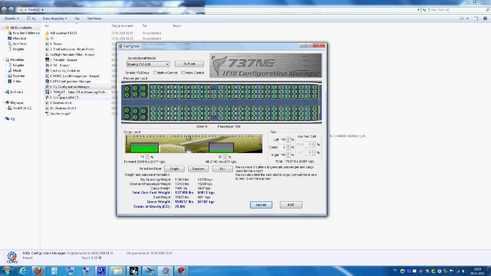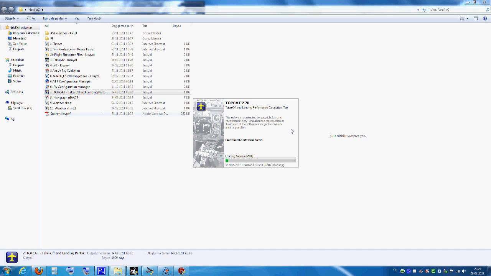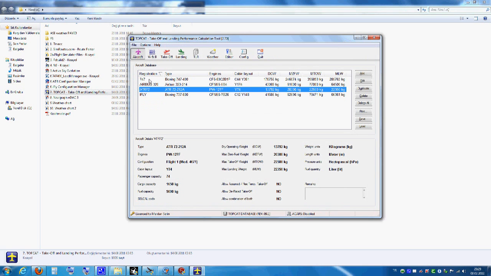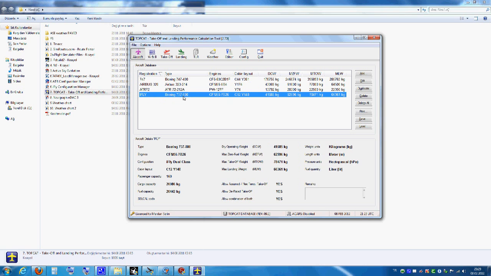The next step is I'm using the Topcat takeoff and landing performance calculation tool to get more realistic calculations. The aircraft I'm going to use is the Ifly Boeing 737-800.